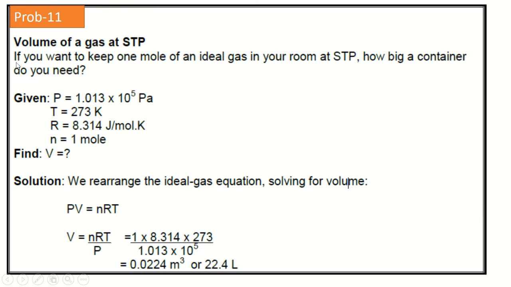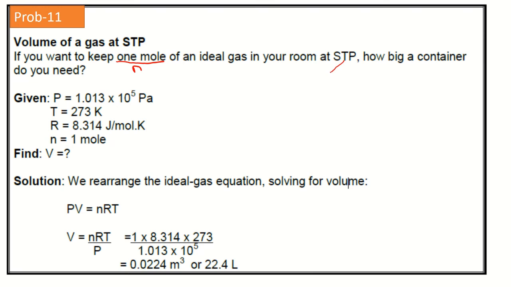So what is this question saying? If you want to keep 1 mole of an ideal gas in your room at STP, how big a container do you need? Keeping 1 mole means the value of small n is 1, for an ideal gas in your room at STP, meaning standard temperature and pressure.